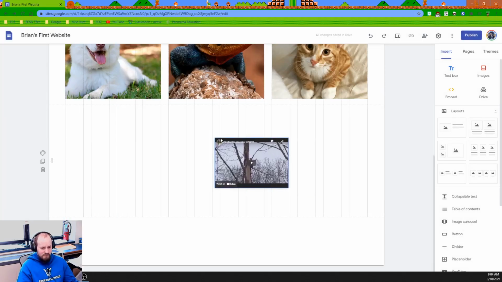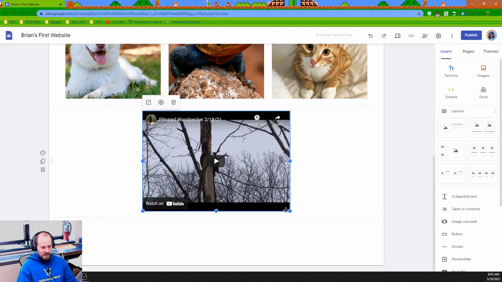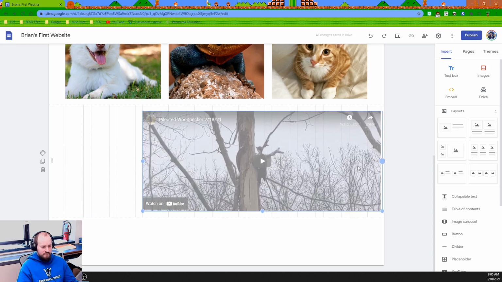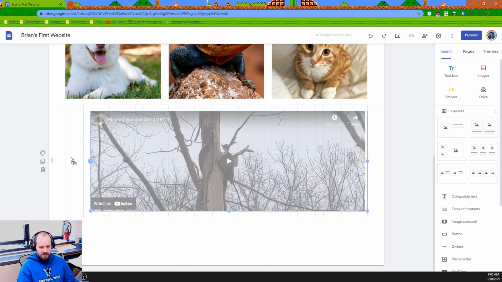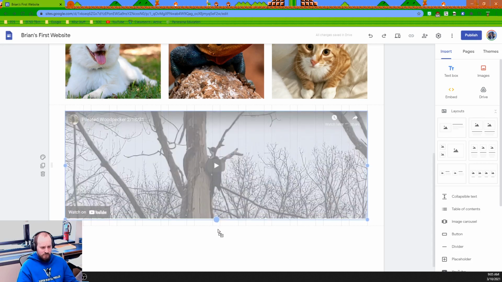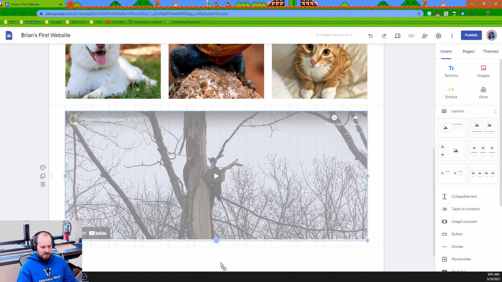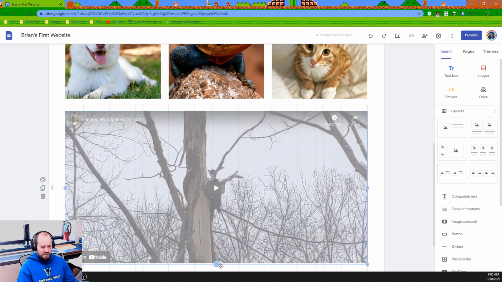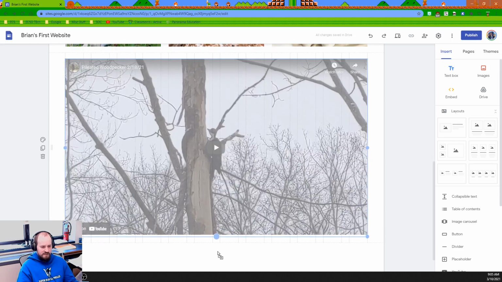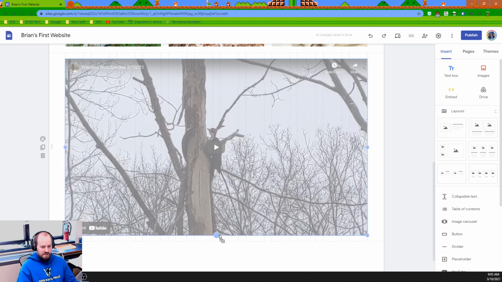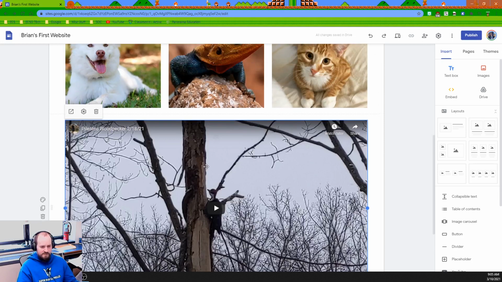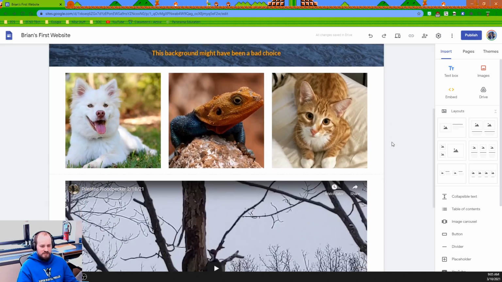I can drag it around, move it. I want this centered. I want it more than centered. I want this thing like a massive, massive video. So let me extend it out on each direction. And oh, look at that. I think I need to drag this down a little bit more to capture the whole video as well. I want this video to look nice and presentable. I can drag it down as far as I need, and it will let me keep dragging until I get to about the video height. That looks about good. All right. And now I even have a video embedded or plugged into my website.